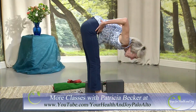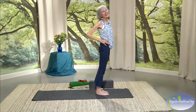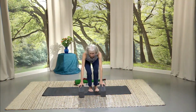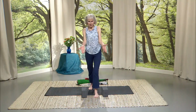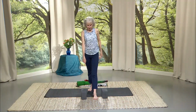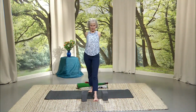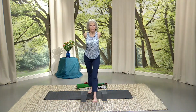Bring your hands to your hips. Draw your shoulders onto your back. Whoop through your legs. Inhale, come on up. And we're going to do another pose, the last pose. Parsvottanasana. Two straight legs. Bring your feet about 3 feet apart. Square your hips. And I put that block there just because you might want to use it. Push your legs straight, square your hips, and fold forward.